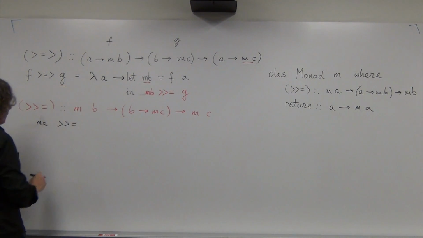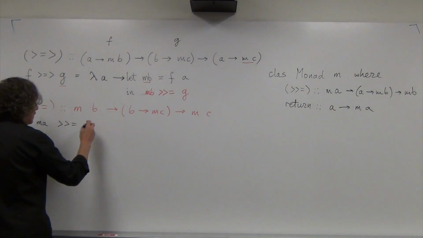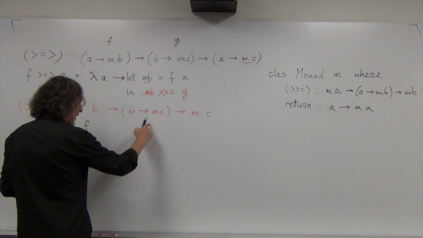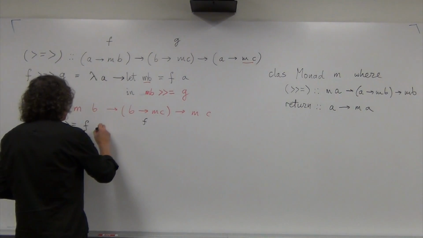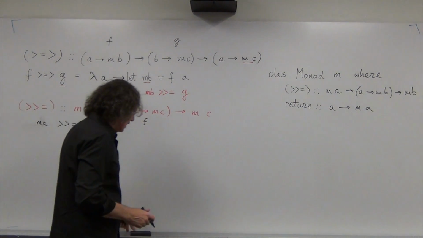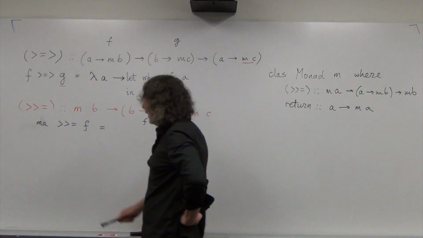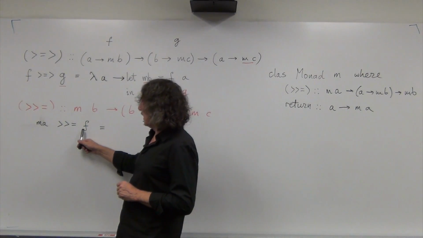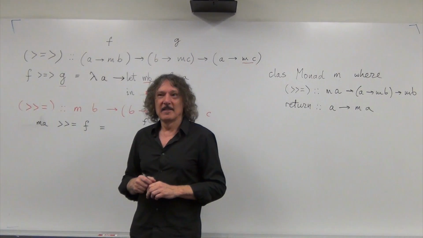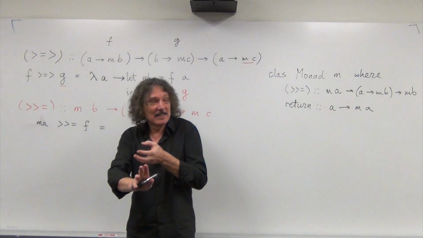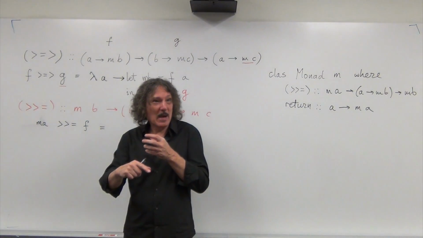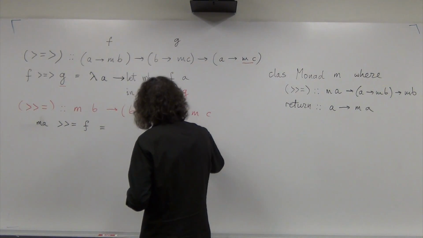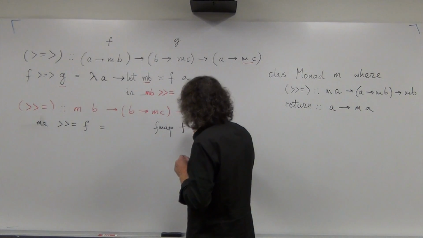So MA is bound to a function, let's call it f. So this is our function f, this is our MA, and the function f goes from A to MB, okay? Again, renaming. Okay, so we have these two things. And now I know that M is a functor. So if it's a functor, then I could apply this function to MA, right? Because a functor lets me get inside the functor, right? I can fmap. Aha! So I could fmap f over MA.